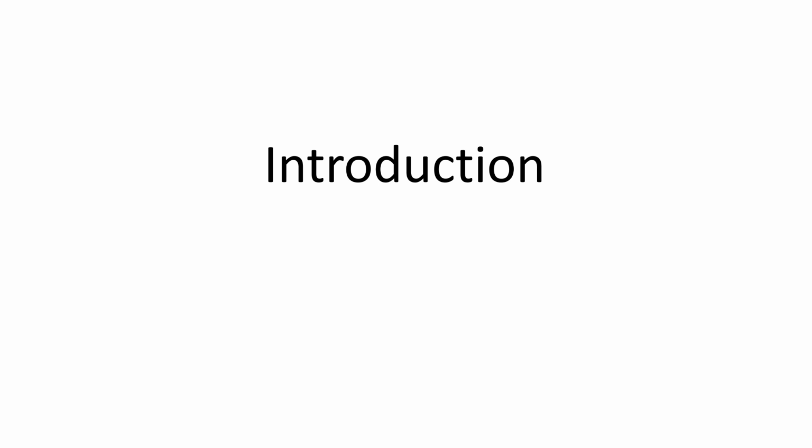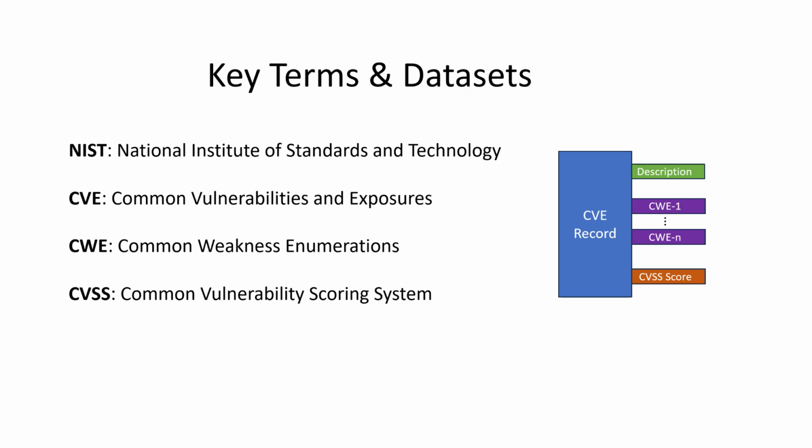So I'll start off by saying the goal of this project is to derive some information or find some insights valuable for software development and software design to provide more secure software as a result. And so we'll start off by talking about some key terms and some of the data sets that I've used.